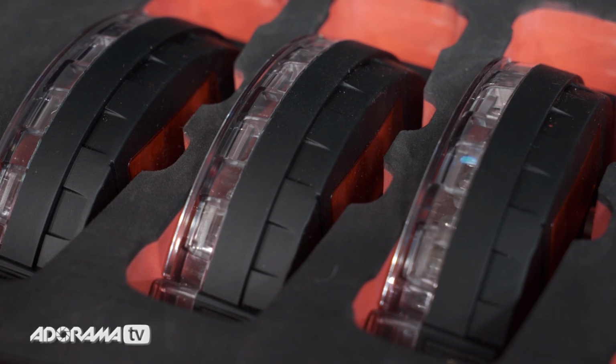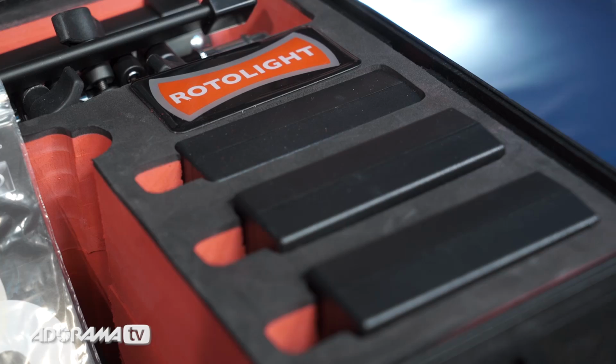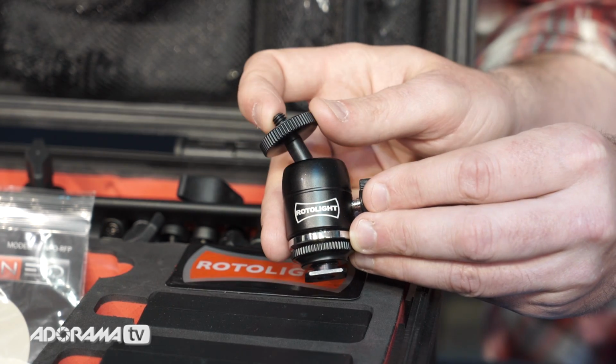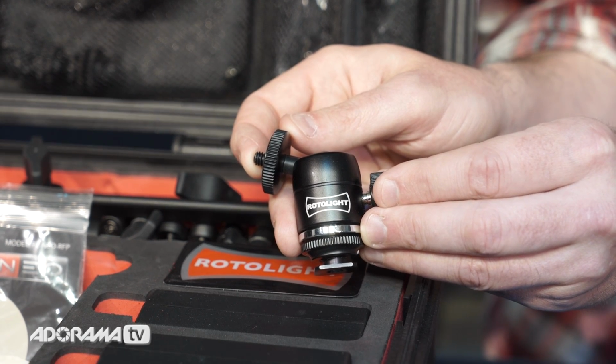Also, they're offering this 3-light kit, which is 3 lights, 3 stands, 3 power blocks. Also, you get 3 of these ball heads with the kit, or if you buy a single light, you can pick this up as an accessory. It's great if you're doing ENG because you can just tilt the light down to get it back in your bag without having to take it off every time.